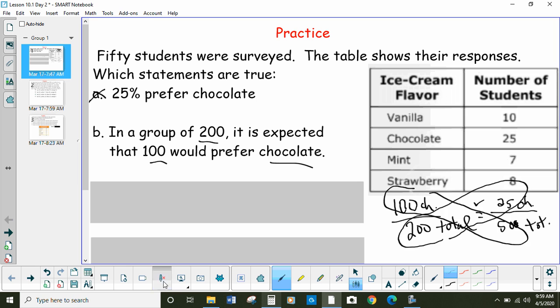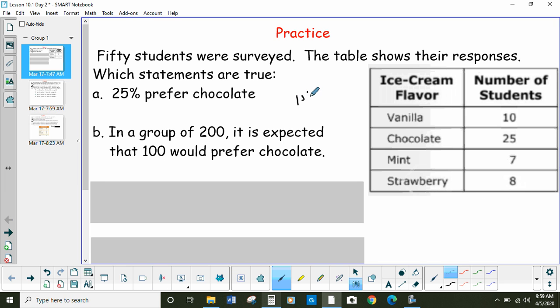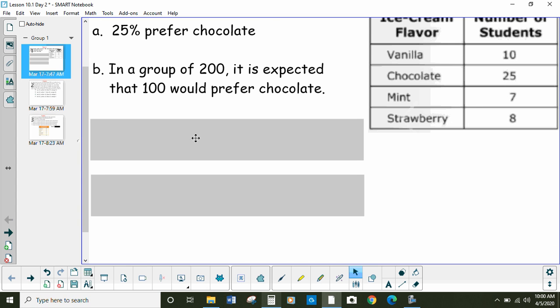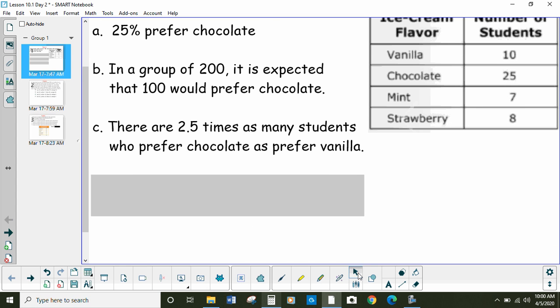If you wanted to do it this way, where you said, well, 100 out of 200, convert that to a percent, that's 50%, right? Of course, that would have worked, where 25 is 50% of 50. So either one of those ways you guys want to do it is fine. I'm probably going to stick with one way just so I don't lose some of you guys. I'll probably just stick with proportions for the rest of this lesson. All right, so let's go ahead and go to the next one. We're going to use experimental probability to predict if these results are true. Pause the video, try this now on your own.